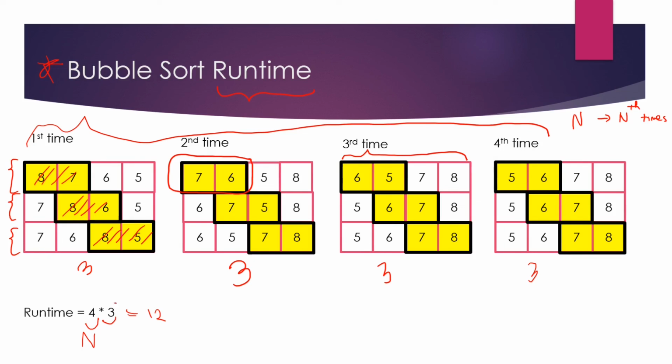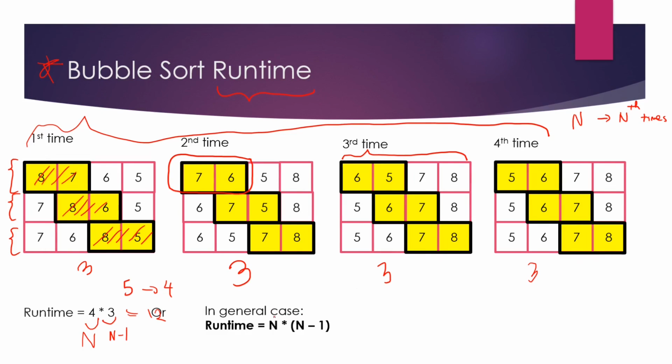How about 3? 3 represents the number of pairs. You can see the first time compares 3 pairs: 1, 2, 3. So I have 3 right here, and the rest are similar. So for a list of 4 elements, there are 3 pairs. So you can speculate a list of 5 elements is going to have 4 pairs. A list of 6 elements is going to have 5 pairs. You can add more to the list and check on your own. Therefore, a list of n elements is going to have n minus 1 pairs. So number 3 right here, I can represent as n minus 1.